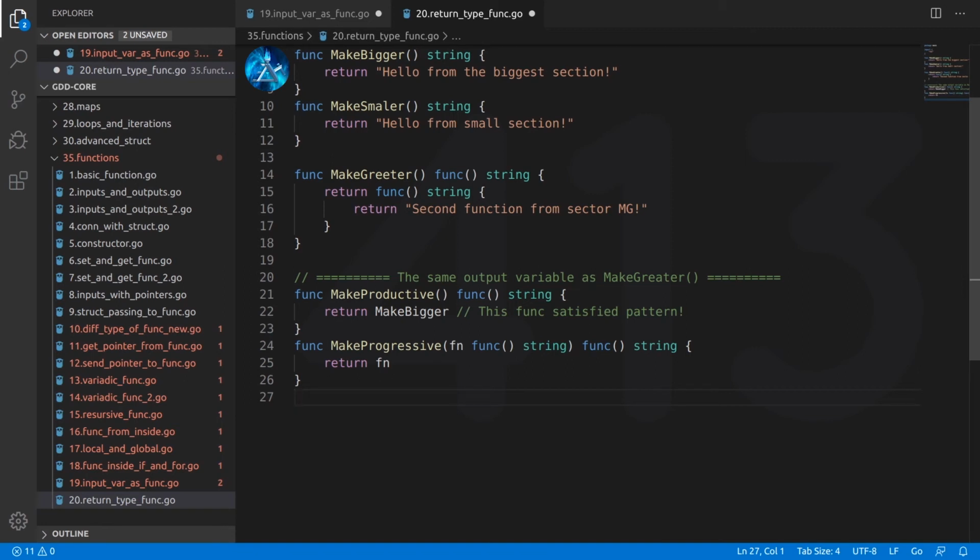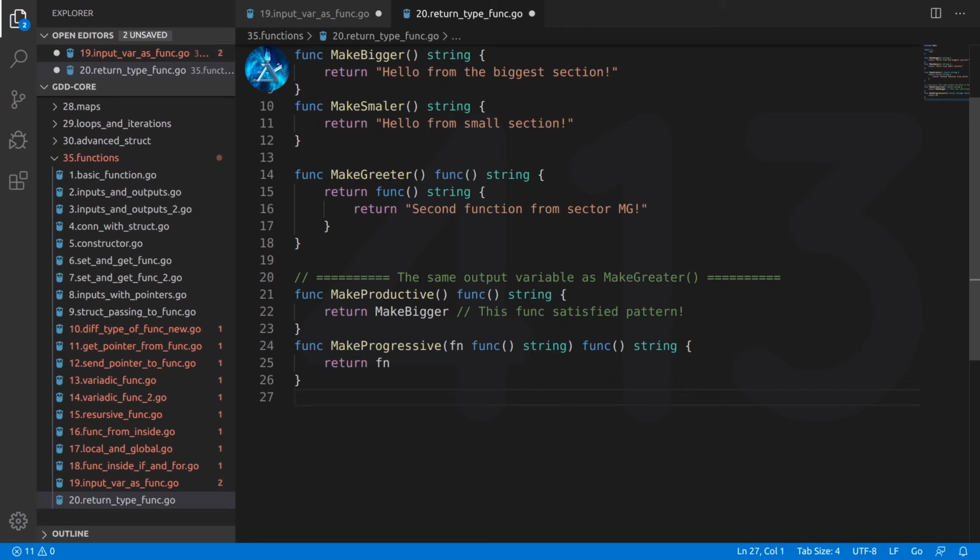Then, for the output of our make progressive function, we have a function in which we have no inputs, and for the output we also have one value with data type string. Now, in our return, we just want to pass our input variable through our return function as our output variable.